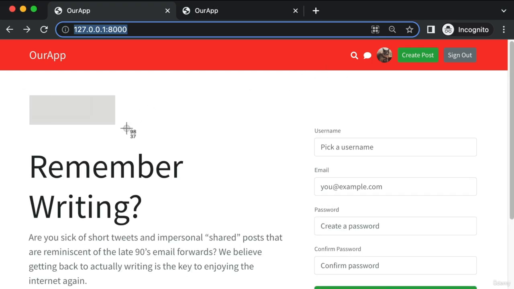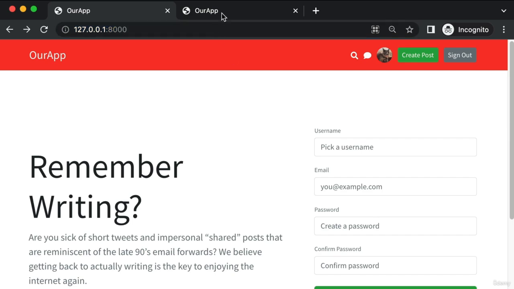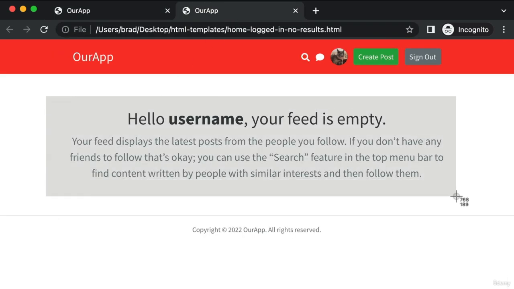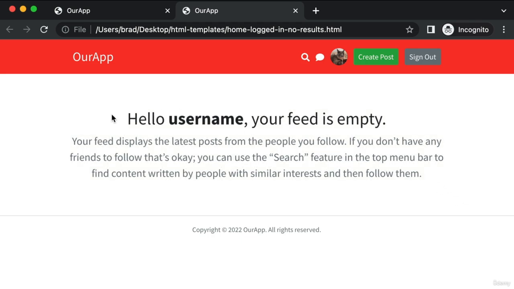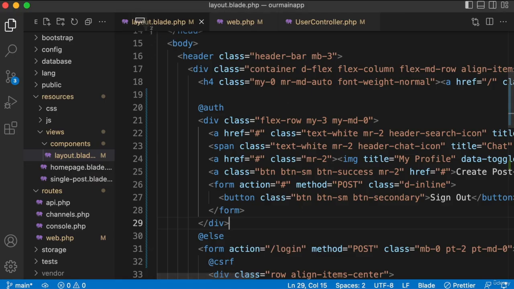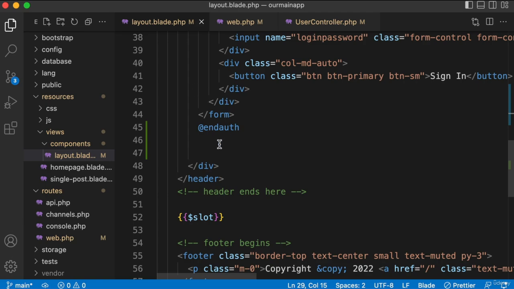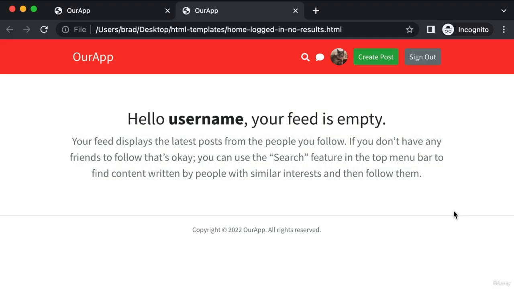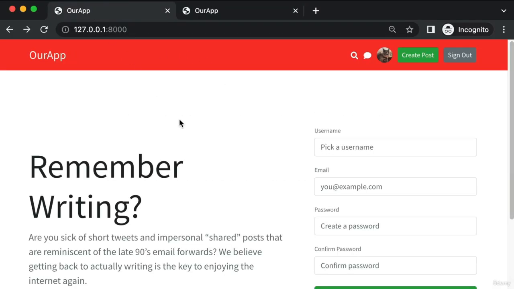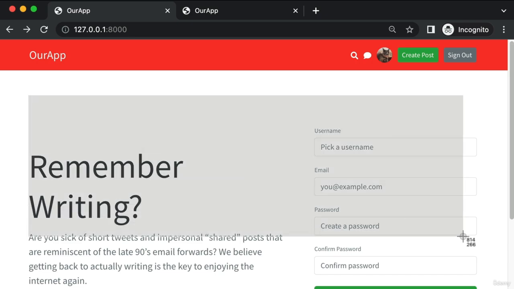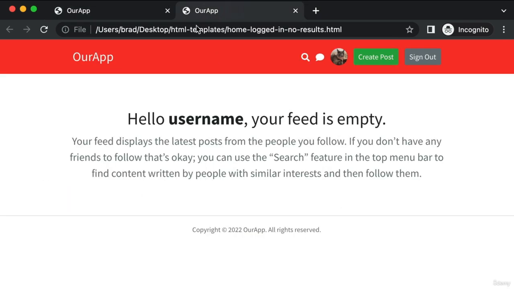So let's actually only show guests or users that are not logged in this content, but if you're logged in, we would want to show them this content. This is a little bit trickier because that is not directly controlled from within our layout.blade.php file. Right, remember our layout file just has this slot area, and then it's the actual specific template for a URL that would control this main content area. So here's what I'm going to do. Let's create a method on our user controller called showCorrectHomepage, and its job will be to determine, hey, should we serve up this blade template or a new blade template that will look like this?